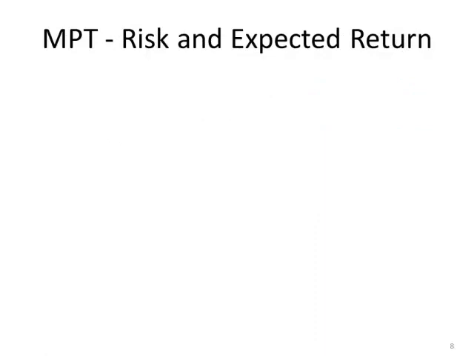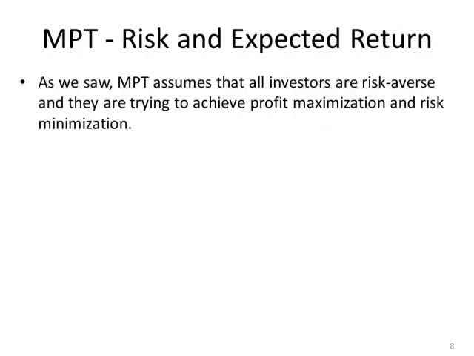Modern portfolio theory, risk and expected return. So as we have now seen, modern portfolio theory assumes that all investors are risk averse and they are trying to achieve profit maximization and risk minimization. Okay, and these were the assumptions we said that were pretty reasonable. And where we might find they're not reasonable is in the way MPT actually defines risk. We'll see that a little bit later on. But at first glance, as we said, this seems quite reasonable.